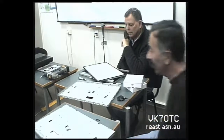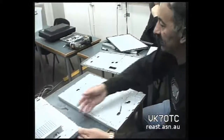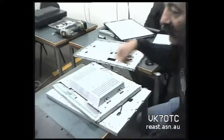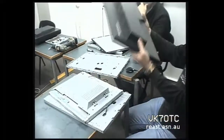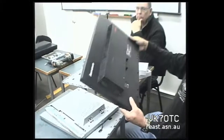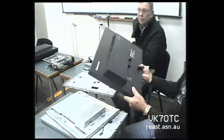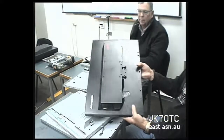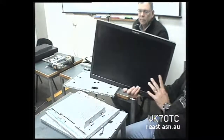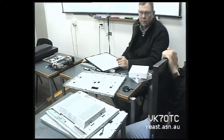So first of all, we might go through the different types of panels, so we've got an arrangement of them. An old monitor that was being thrown out, something's gone wrong with it. And Ron's been doing dumpster diving. It's quite unassuming, it looks like a normal panel. A couple of giveaways: the thickness of it gives an indication that it's an old model compact fluorescent one.